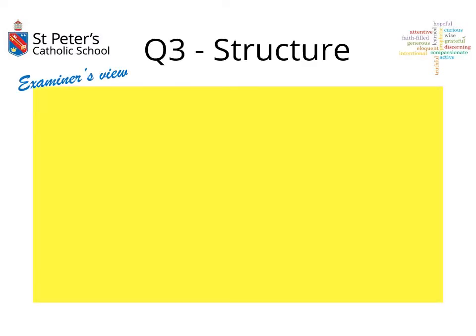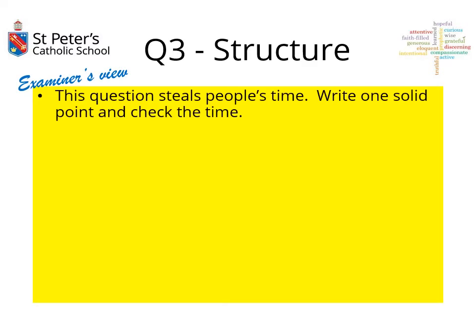So the examiner's views on this section. This question steals people's time. Write one solid point, like I said for language, and then see what the time is. There's only 8 marks available for structure. So one really good point could get you 5 or 7 marks, and then you can keep moving. A lot of people fill the pages for structure and don't really say anything. And so it becomes a huge waste of time. So make sure you're saying one good point and get on with it.